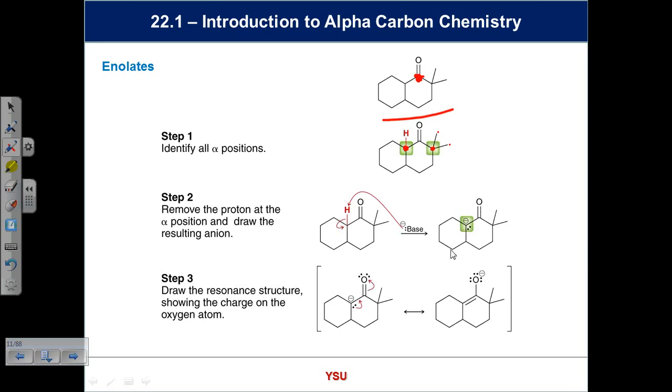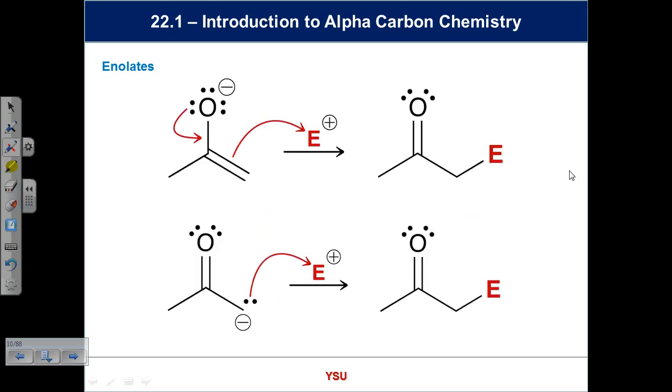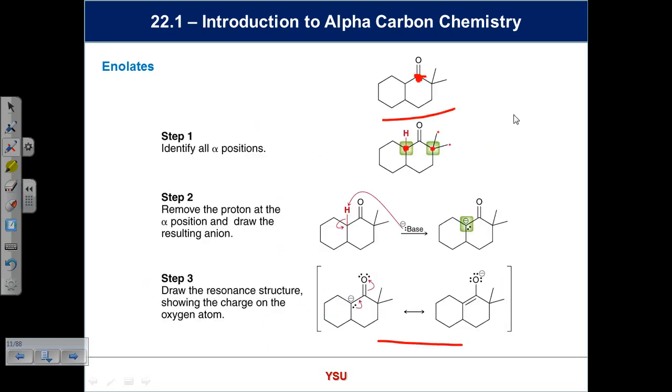Now again, the questions will always say, draw all the resonance structures to describe the intermediate. And that means we have to be comfortable with these pictures down here. This is a more complicated structure. We just went from acetone, which is about as simple as it gets, to something that's biological very quickly. But it's the same idea. You've just got to transfer what you know from the simple system into the more complex system. And it usually works quite well.